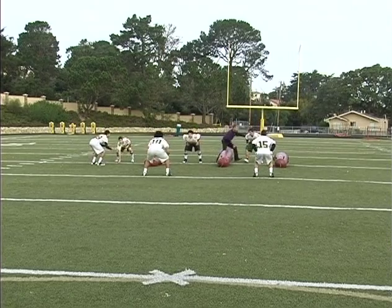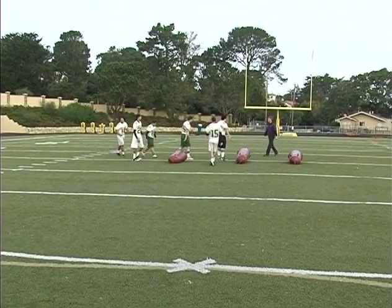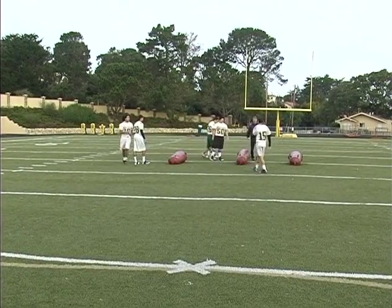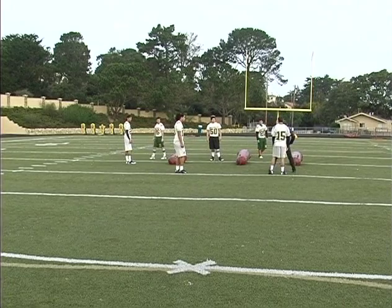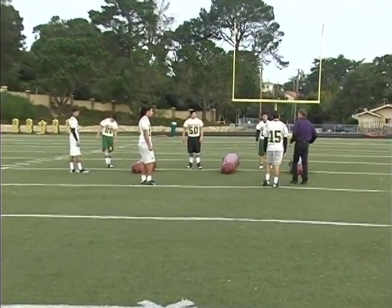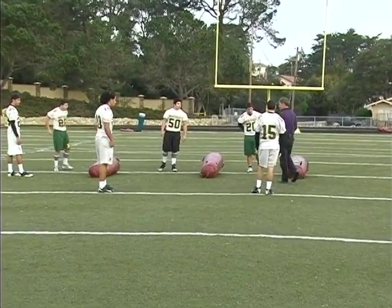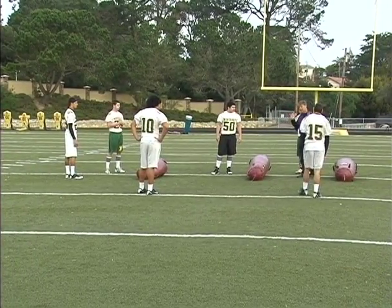Ready? Go! That's it. Good. We had a little hesitation, but that was good. Okay? Some linebackers, when we first started with this, we'd have to give a little shuffle here, and then we come back downhill. But eventually, our linebackers told me, we don't need a shuffle anymore. We can just run downhill because we can see these guards. Okay? And we can get this.